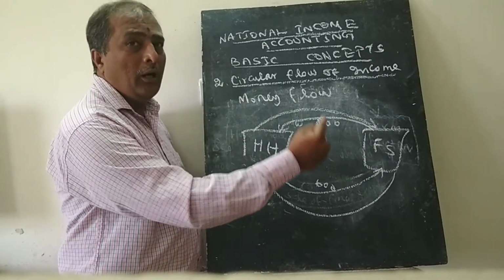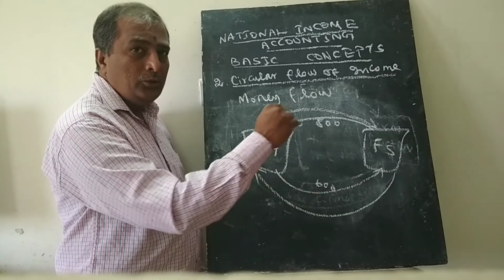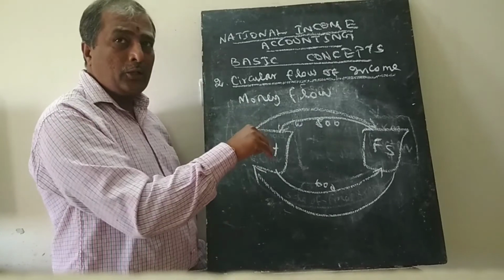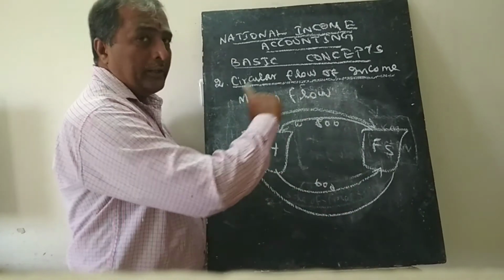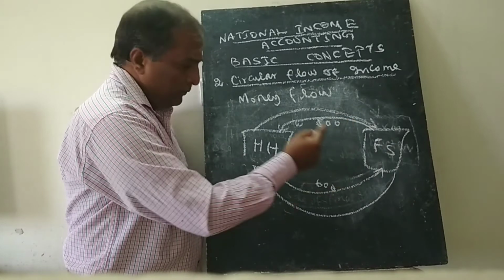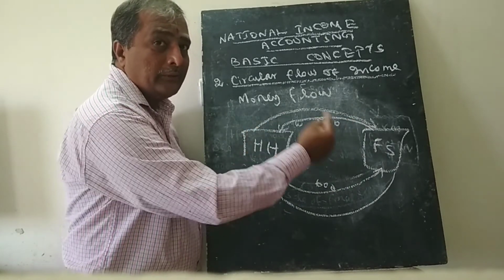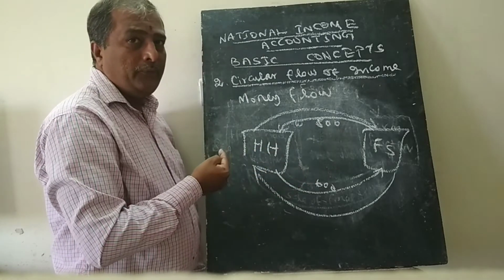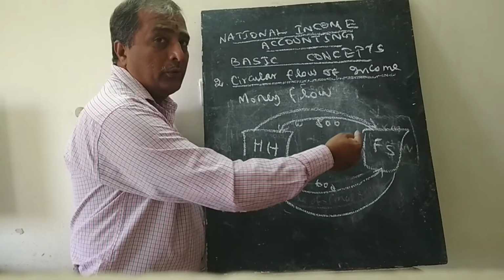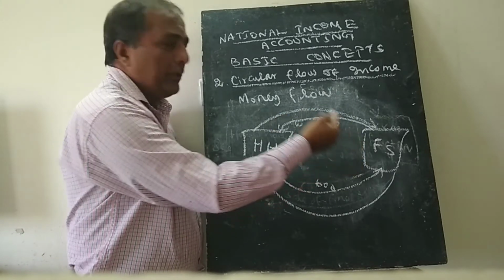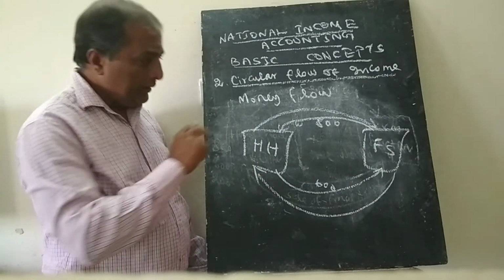Or we buy goods from firms, we should pay money to the firms, and when the firms receive our services, they will pay remuneration to us. In the form of these two flows, income generation continuously takes place. As long as this process continues, an economy is continuously getting income. This is the simplest idea of income generation, right? So in this, two flows take place.